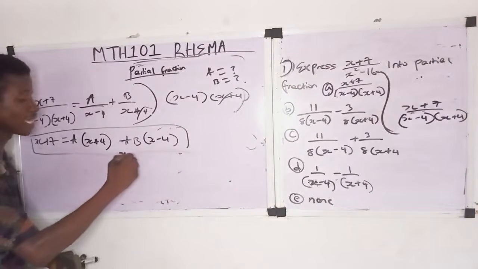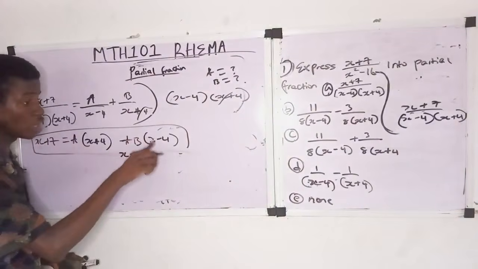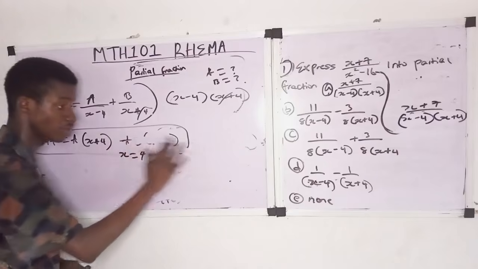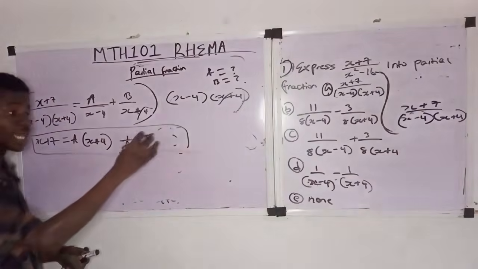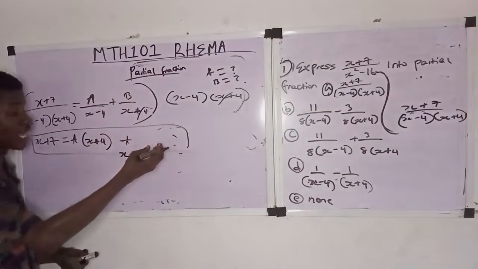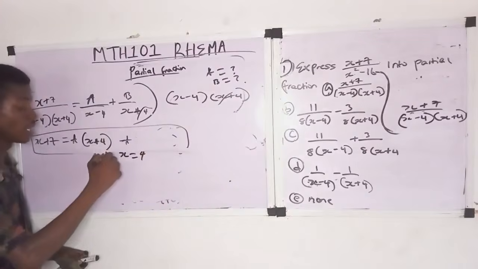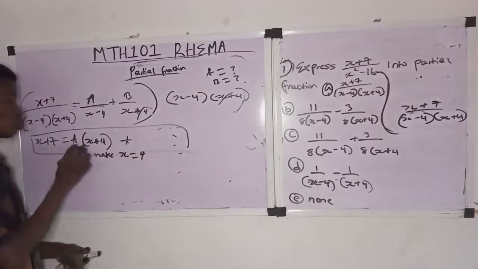That is when we make s equal to 4. If we make s 4, then 4 minus 4 gives us 0. 0 times B will give us 0, right? So when we make s 4, we turn B to 0. So we make s equal to 4, and wherever we see s, we put 4.